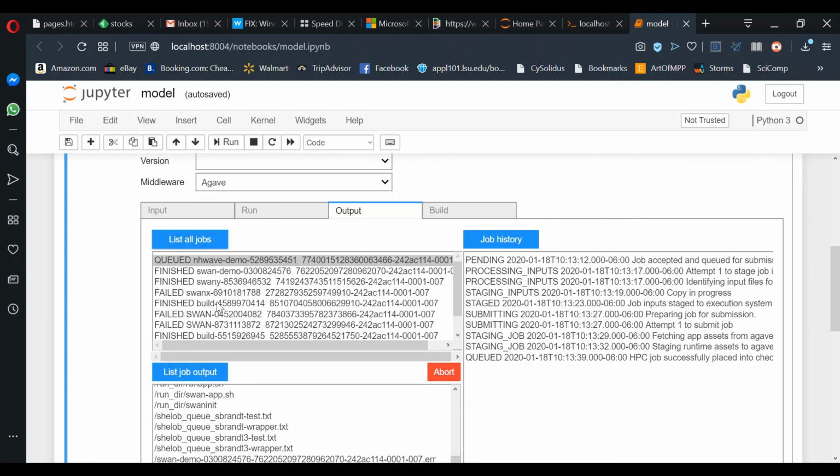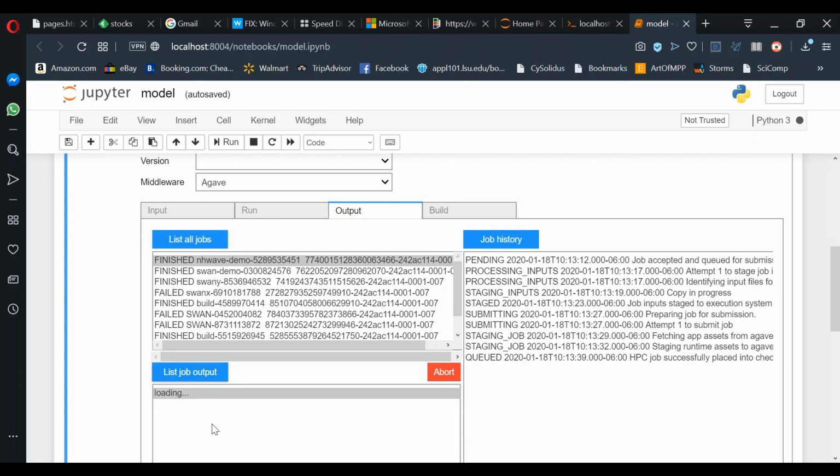We're currently queued on the Shelob cluster. Now we're running. Running will take just a little bit. Okay, the job is now finished. I spliced out the time there, so it didn't look as long as it actually was.